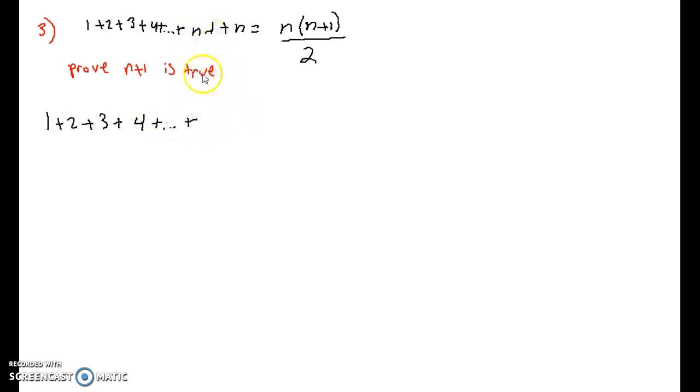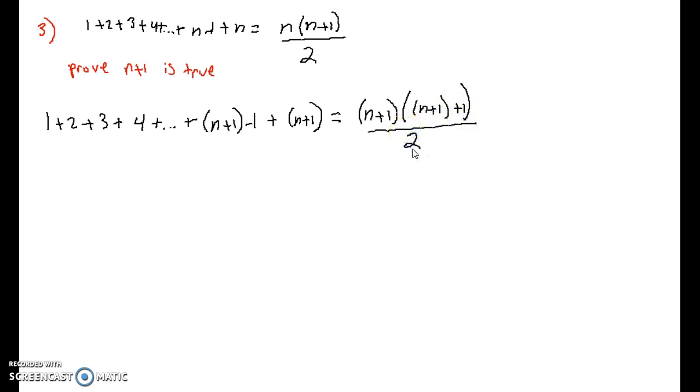So if I plug this in, this is going to turn out to be n plus 1 minus 1. This will be n plus 1. So this was the original n, and then this was just n as well. And then over here, we're going to do the exact same thing. So n plus 1 in parentheses over here. Again, n plus 1, close that, all over 2.